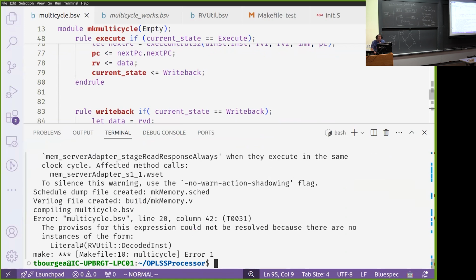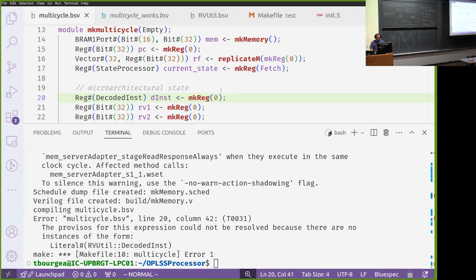Aha, so there are problems. It's complaining that I cannot put... this is actually a typical error. Students don't like it. Here you should like it because you like functional programming, but students don't like it because there's a lot of type class business in Bluespec, and then they often don't understand the error message.